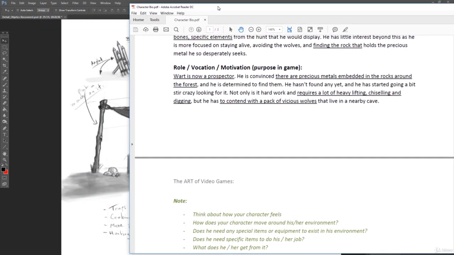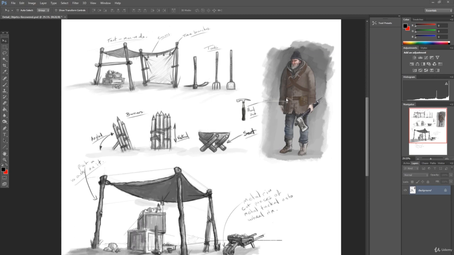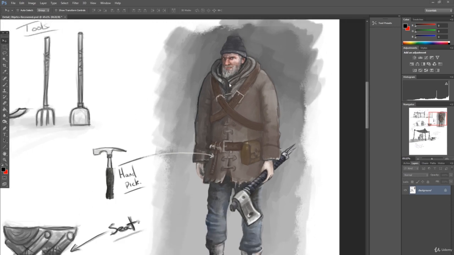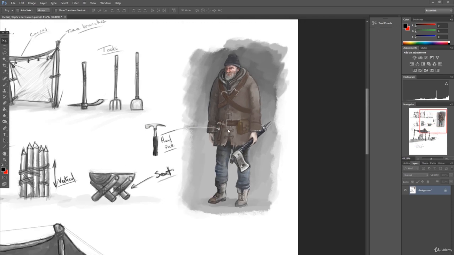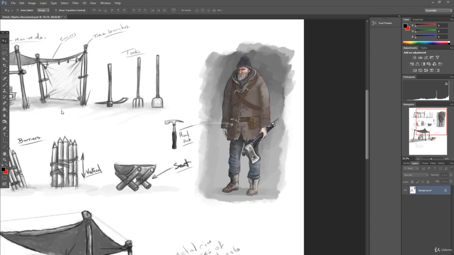So I've started doing some little concepts here, and I even did a little concept of the guy. Now, I'm not a character artist by any stretch, and like I said, it's just a concept. It's just a rough image of how I imagined he might look, but a character artist will pull that apart and do a much better job than I've done there. I mean, he looks too stiff. He could be a lot better, basically.